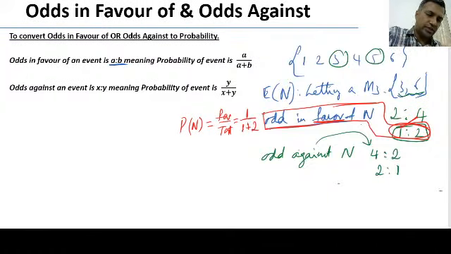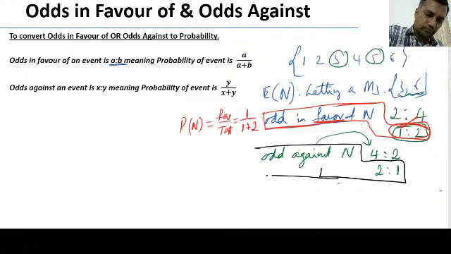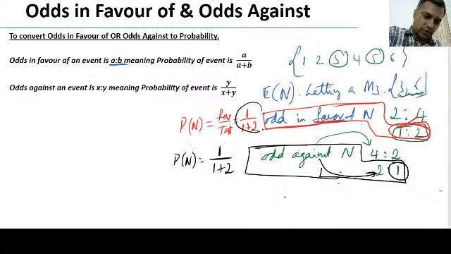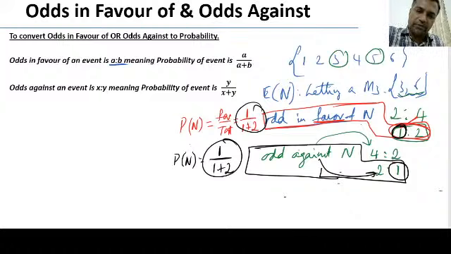What if I had given you the statement, odds against N is 2 is to 1? Therefore what is the probability of N? Against means the first number is against, that much you know. The second one is going to be favor, therefore you write 1, the favorable one, divided by total, favorable as well as unfavorable. Therefore you get the same answer, 1 by 3. But where to pick that number 1 is important. If it is odds in favor, you pick the first one. If it is odds against, then the next number is the favorable one. That's what you have to get a hang of. That's odds in favor and odds against.